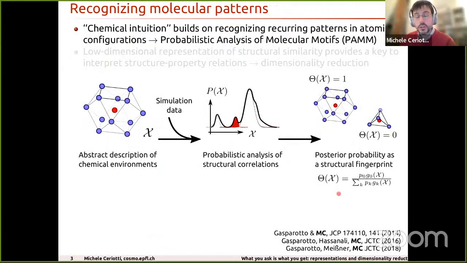So this operation of looking for recurring patterns is something which is very familiar to chemists, and actually not only theoretical chemists, because at the end of the day, chemical intuition is really the acknowledgement of the fact that in chemistry, both inorganic and organic, you see the same motifs, the same arrangements of atoms appear over and over again.